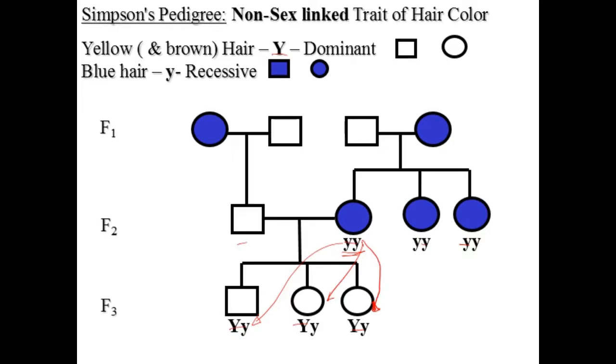Let's finish through some of the other recessives. Again, her sisters both have blue hair, so they're both homozygous recessive. Marge's mother has blue hair. Now, this actually tells you what Marge's father actually is, because if you look, to have 3 daughters that are homozygous recessive, they got one little y from their mother, doesn't matter which one, and another one had to come from the father, meaning Marge's father and her sisters' father had to be heterozygous. It's the only situation that works. Notice he had to be heterozygous in the fact that he himself didn't have blue hair, but his kids did.